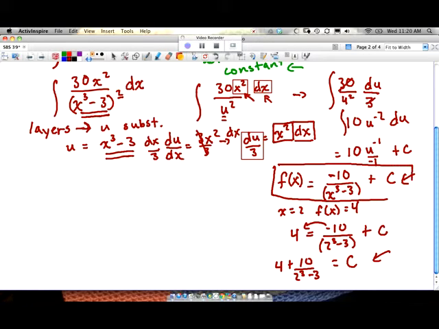Here's my f of x. Oh, and by the way, here's my c that gets plugged into that, which the grader can do for you because you don't have to. So we got our answer. Excellent. Let's move on. We're going to do something very similar here.